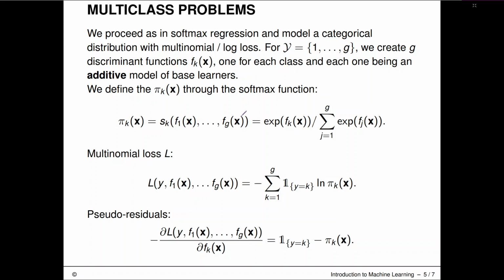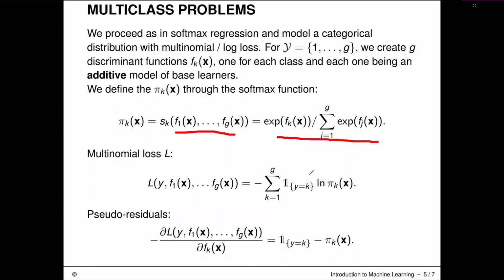And we tie all of these things together by pushing our joint score vector of all g scores, which encodes our preferences to predict this or that class, into a probability vector by our good old friend, the softmax function. So now these g scores get transformed into a probability vector, also with g components, with a posterior probability for each class. And we do that through the regular softmax function, which you have now seen in this lecture a couple of times.